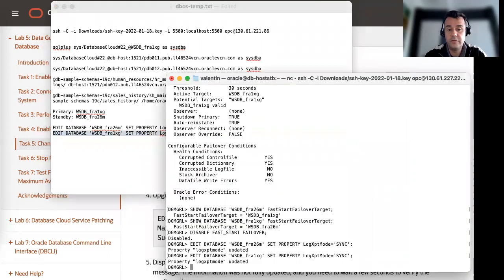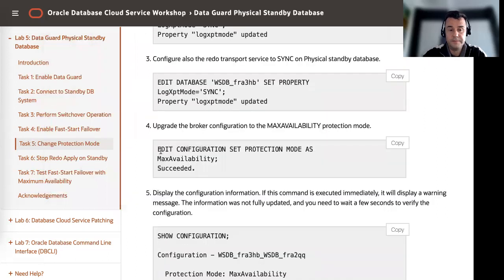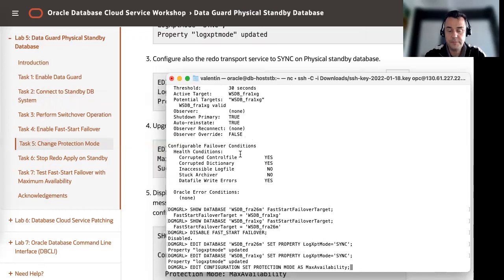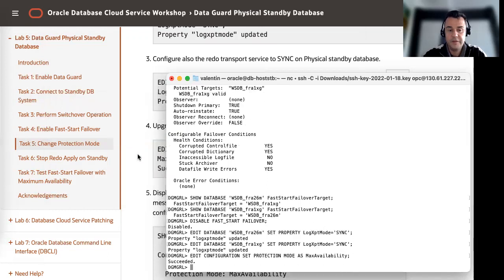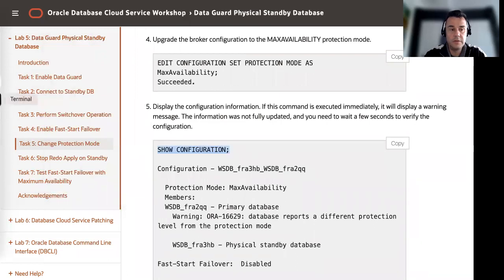It is very important to run the correct command. And then I did the configuration, and I can set the configuration to maximum availability. Succeeded.